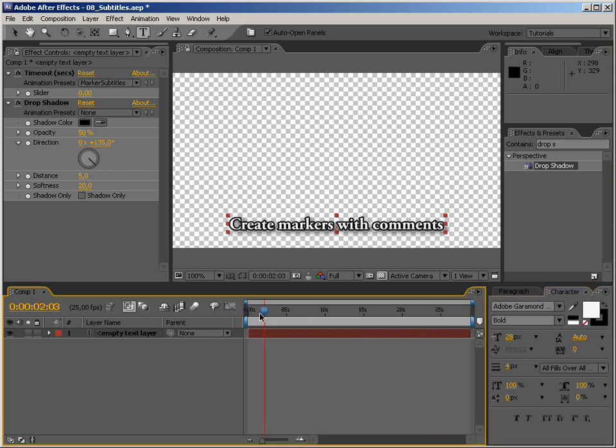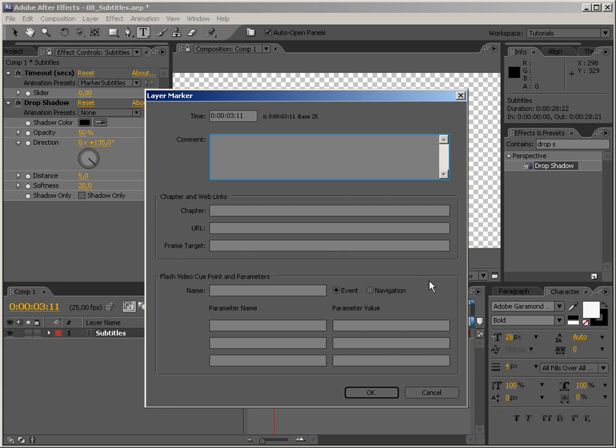I'm just moving to some specific place in time, making sure that the layer is selected. I can also rename it Subtitles, and all I have to do is press Alt and the asterisk on the numpad, and that will bring up our layer marker options. The cool thing is that the cursor already sits in the comments area, so I can just type whatever I like.